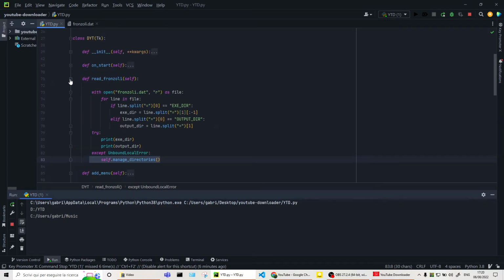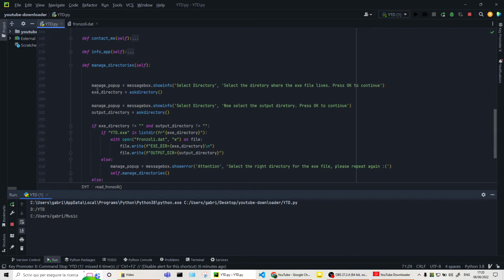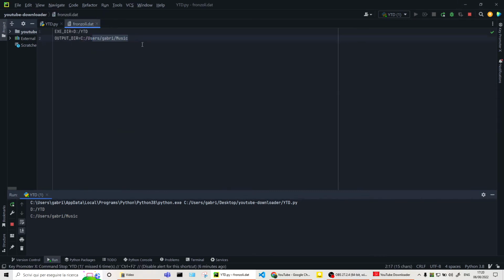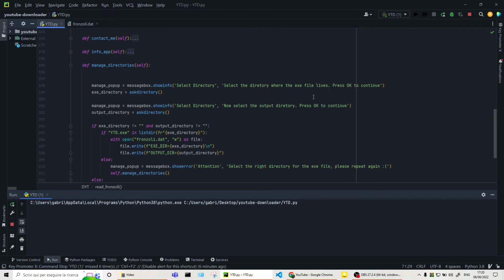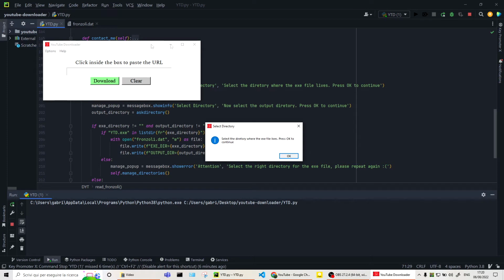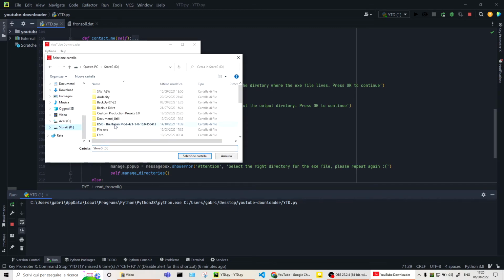So what this function does, first of all, pop up. So if I remove this line, okay, here there is my pop-up: select the directory where the exe file lives and then press OK to continue. So I go to my hard drive, then to my directory.